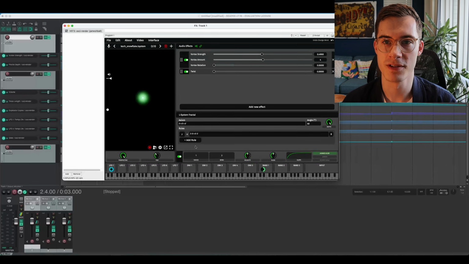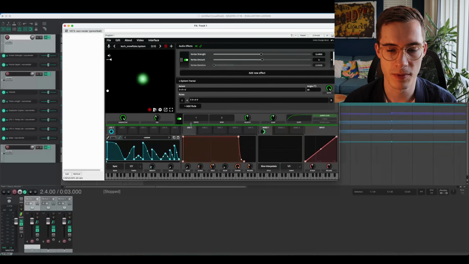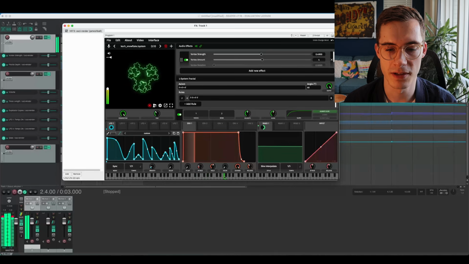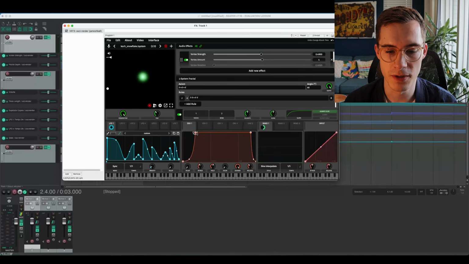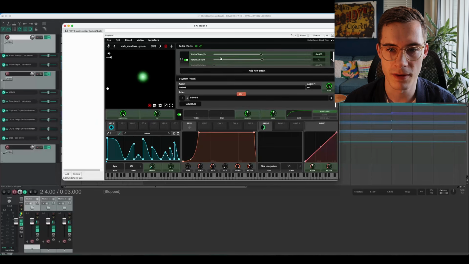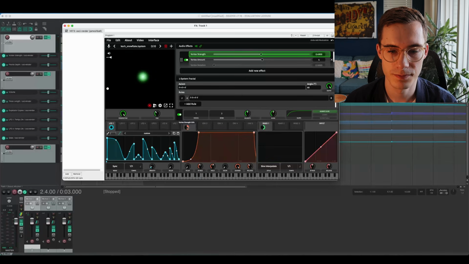If you look back at the modulation section as well, you'll see that we have these new envelope modulators. So if I open this up again, we've got an envelope, and if I play a note, you'll see it go through that envelope. You can of course change this to react differently when you press a note, and you'll see the visuals take longer to appear. And just like any other modulator that we've got here, you can click and drag onto any parameter you want. So say this vortex strength, and it will then apply that, as you would expect.